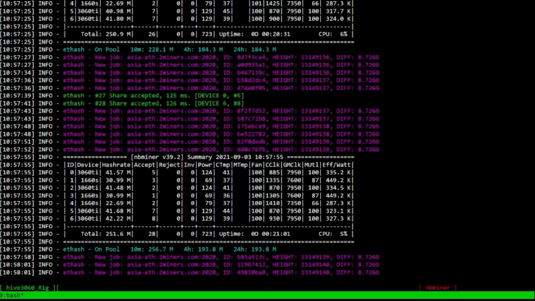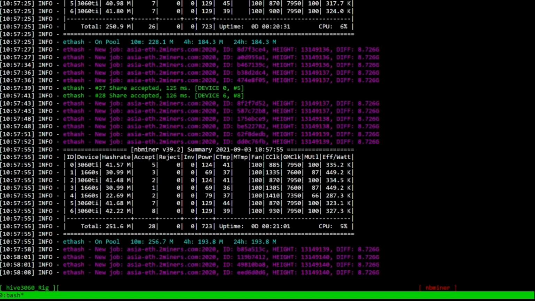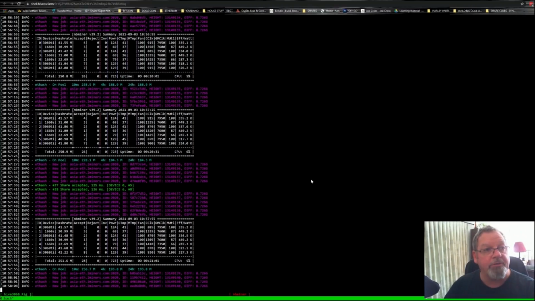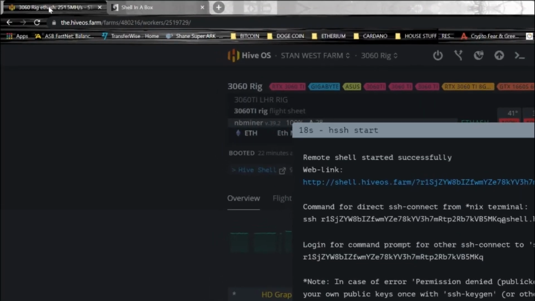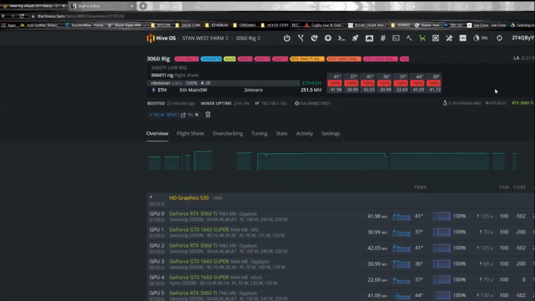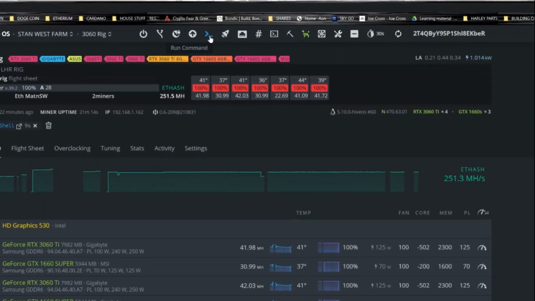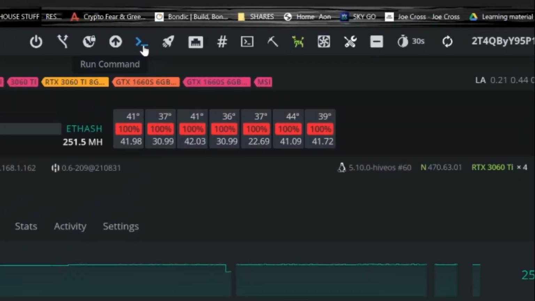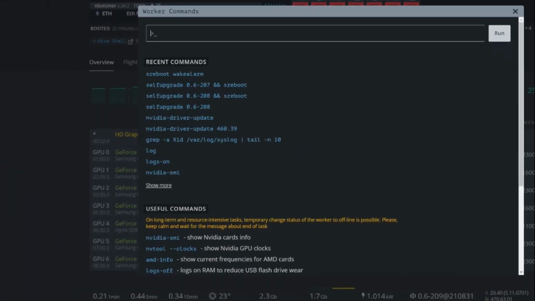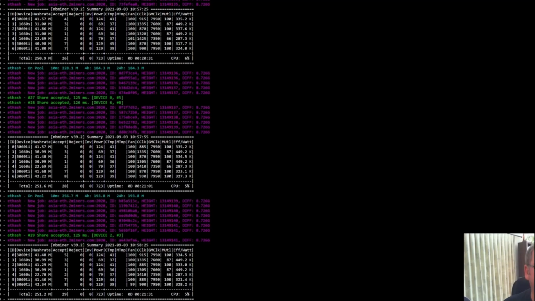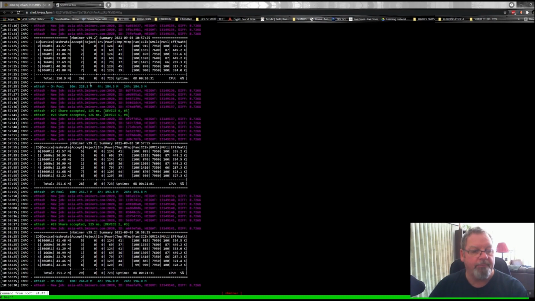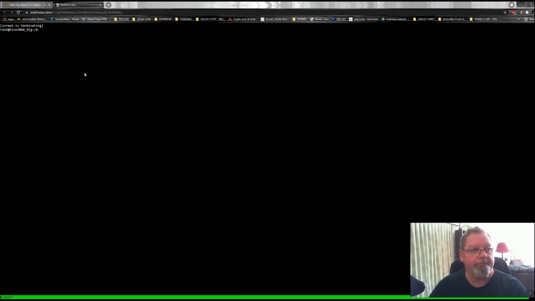Okay, so that's directly in our miner with what's going on. I'll go back into the dashboard of Hive OS itself, and I'm going to click in here and try. I haven't tried this before, so I'll try it. Go run command, and I'm just going to go miner stop, enter, and I'll go to shell and see if that's actually stopped. Yep, so that's terminated the miner.